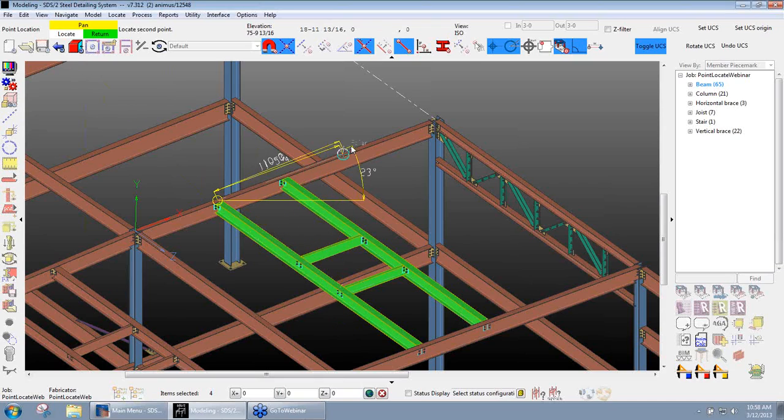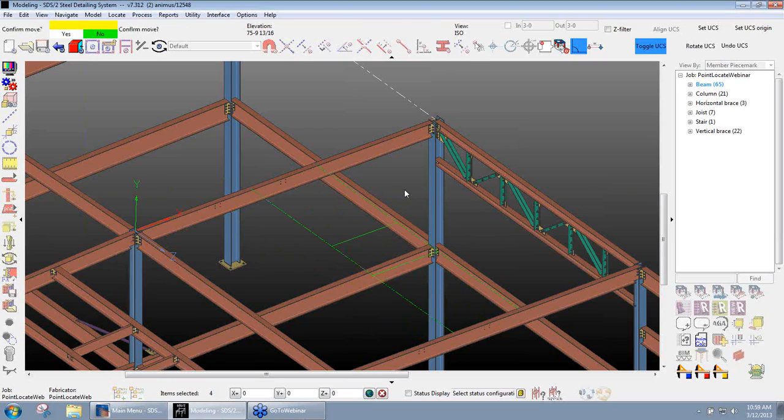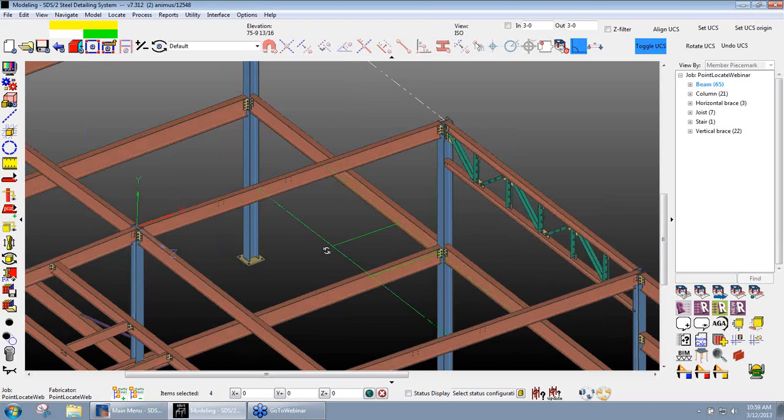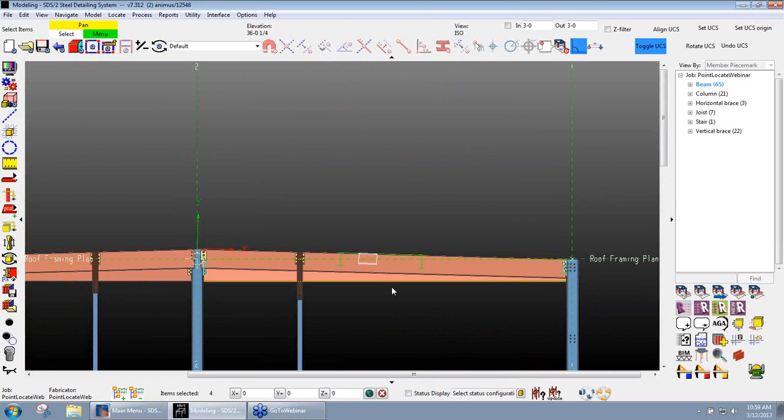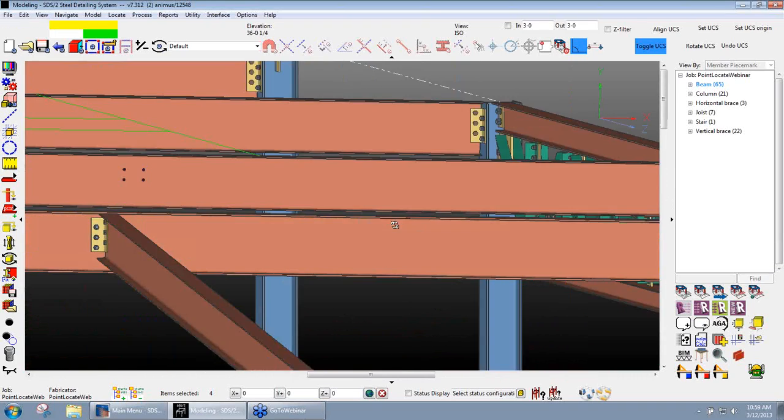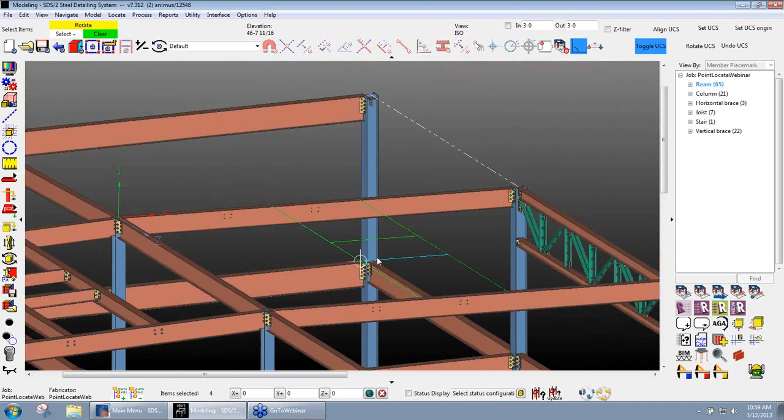Okay, so I'm just going to drag this, and maybe I want everything to move 3 feet, so I can combine it with typing the dimension. It's 3 feet. I'm just using Ortho to specify the direction, and it's along the X-axis. So pick my second point. All those move 3 feet. I have to confirm it. Now if I rotate around here, we can see everything moved along that slope since I used Ortho.